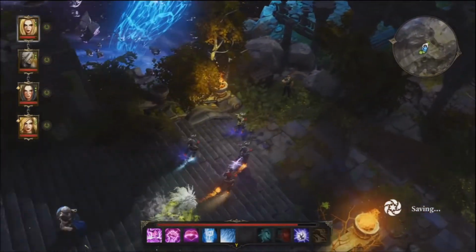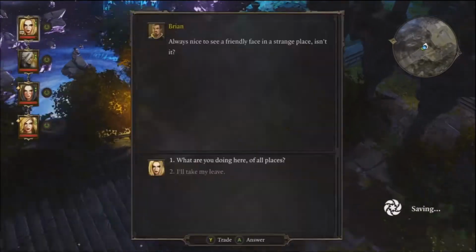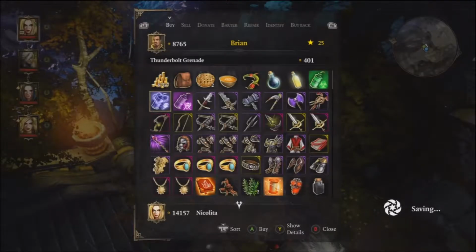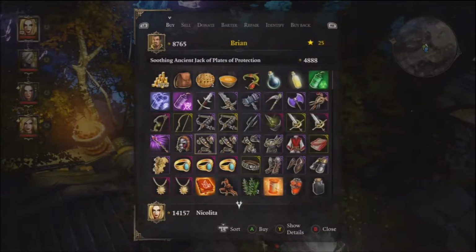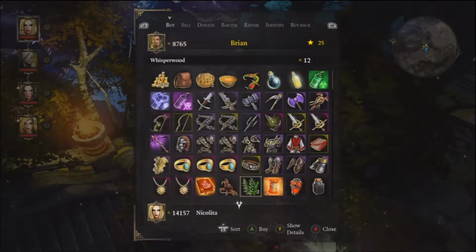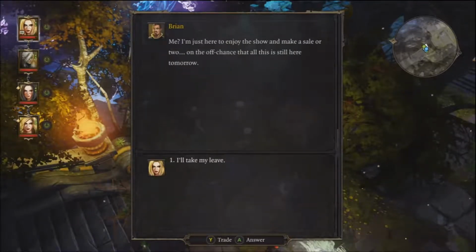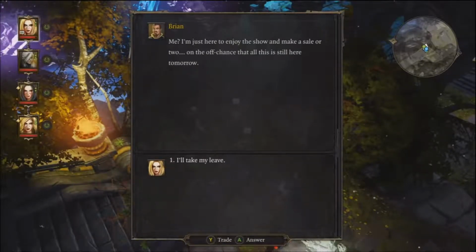But, alright, anyway, we're going to move on here, and I think at some point, yeah, here's Brian. I think that's his name anyway. Let's check here. Okay, empty chest. Yeah, there he is. Nice to see a friendly face in a strange place, ain't it? Okay, what's he have here? Anything good? Nope. Also nope. It's not horrible. That belt's actually fairly decent, but not the combinations of stats that I wanted.